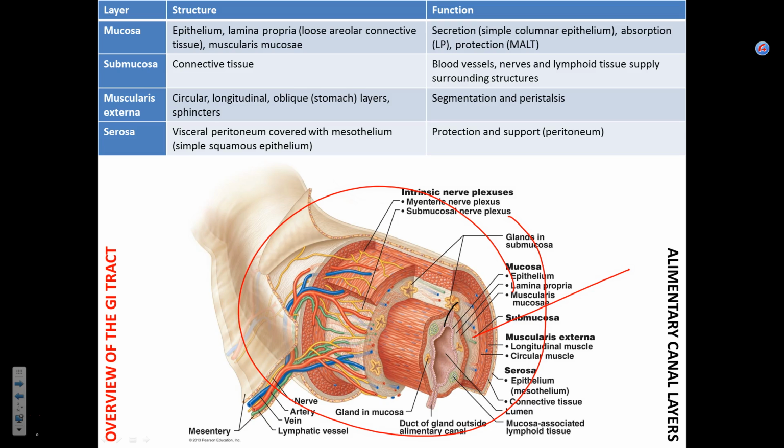Okay? Next to the epithelial cells is lamina propria, which is an areolar connective tissue that houses a bunch of immune organs, so-called mucosa-associated lymphoid tissue. Okay? That makes sense? Because that's the first place where pathogens that you are quite likely to ingest will try to break through. That mucosa-associated lymphoid tissue allows some protection.